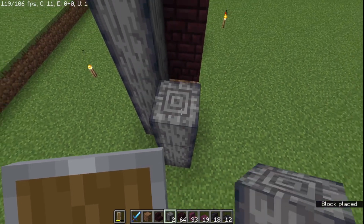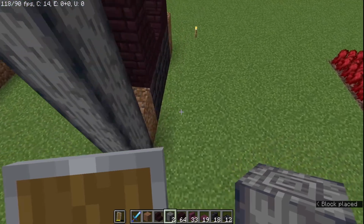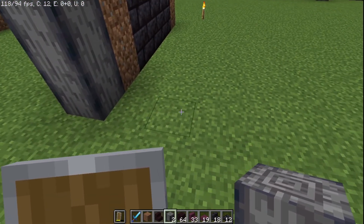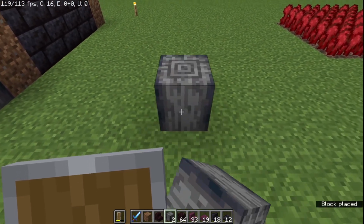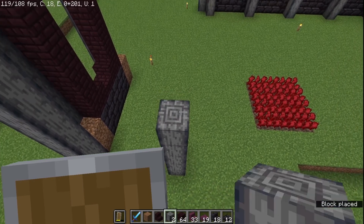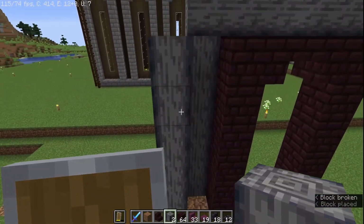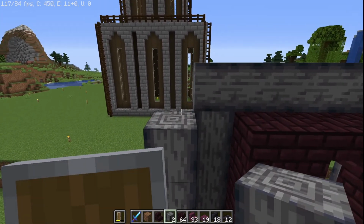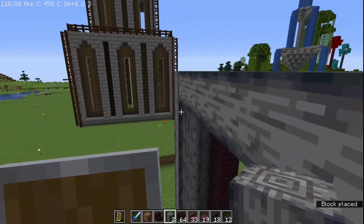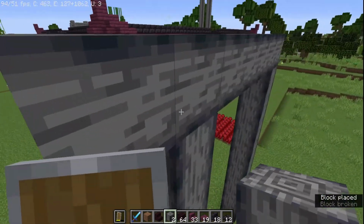Right here I'm just going to build a frame just to show you how to do the corner and to get the arch on the edges of the building. Atop each of the basalt pillars, I've also placed a row going across to basically give it a tied in sort of feel to the structure.